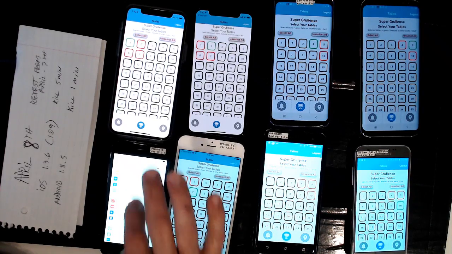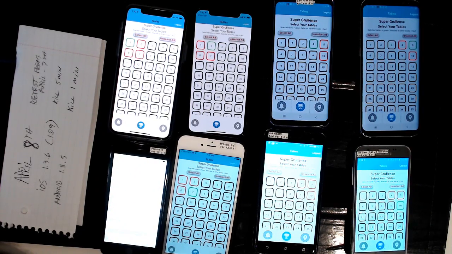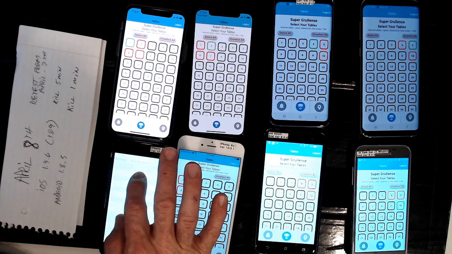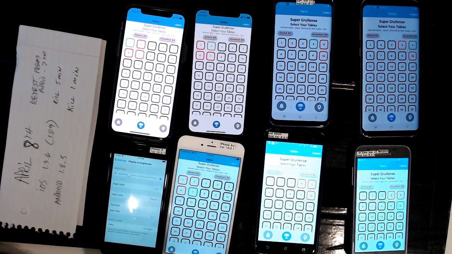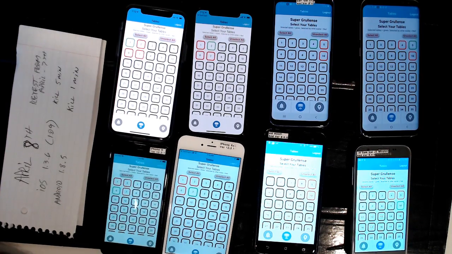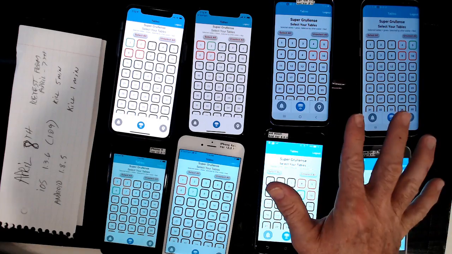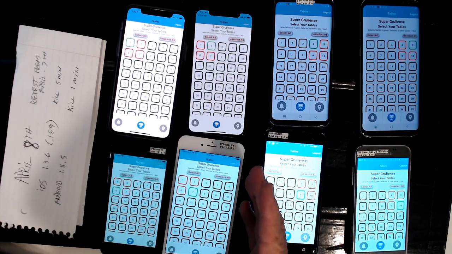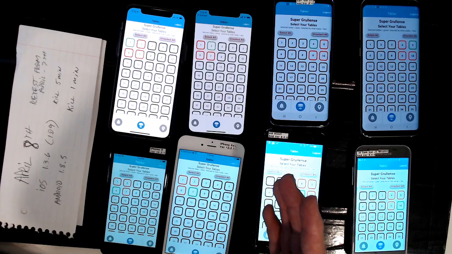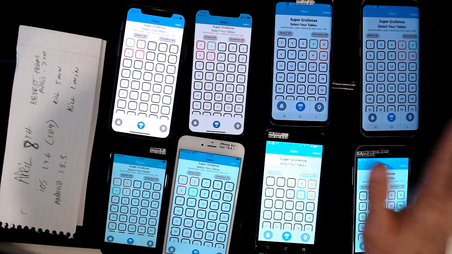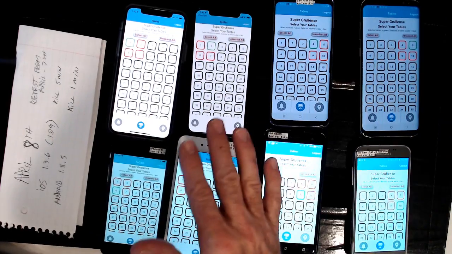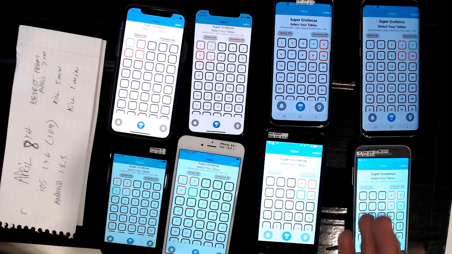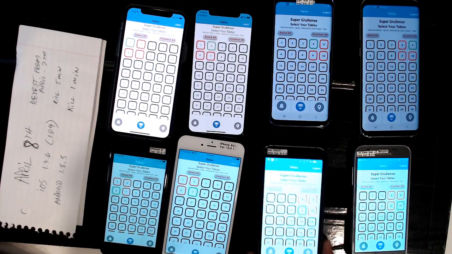Disappeared. So this one just keeps disappearing, and Androids only reflect on Androids, Apples only reflect on Apples. I did try this about 3 hours ago, and they did reflect Apple on Android, Android on Apple. But there's something intermittently causing this, and we've got to figure out what it is.